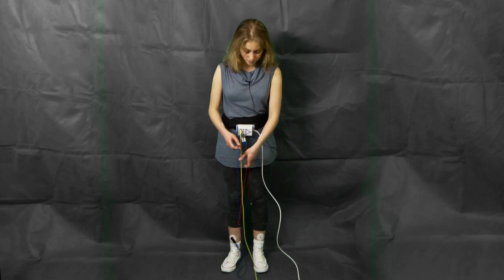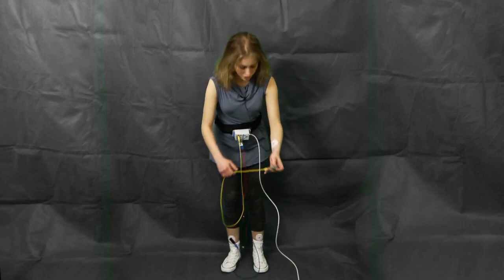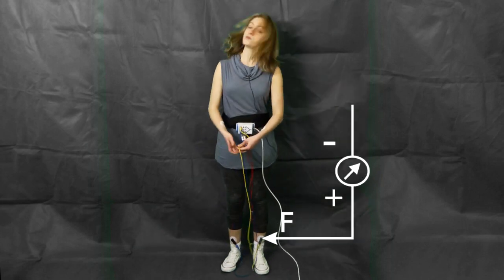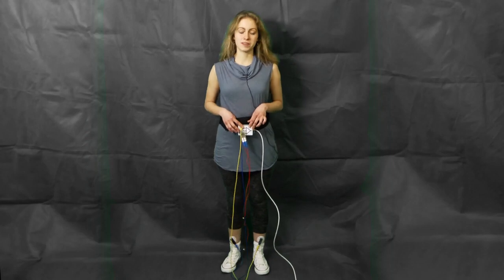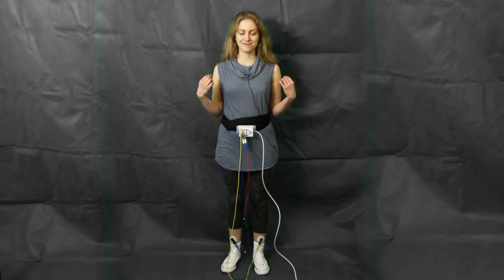For the foot, we have got the foot electrode, which I'm just going to place down here. And this one is connected to the positive input of the amplifier. So this is the easy part. But now comes a trick for the electrode between my shoulders.